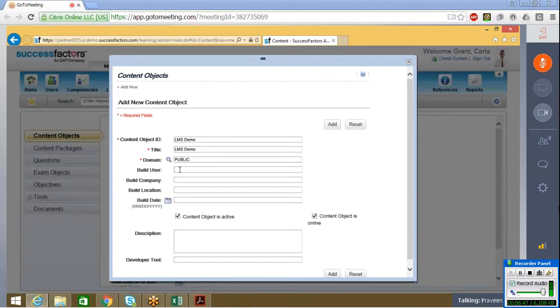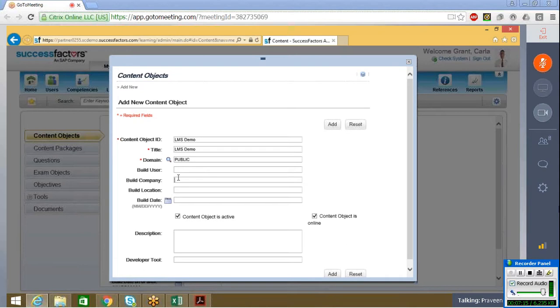You see here, built user and company administration. Whatever the admin is going to create the content object in the system, that system's information will be here: the user, and which company that user belongs to, from which location they are creating the particular content object, and on which date.